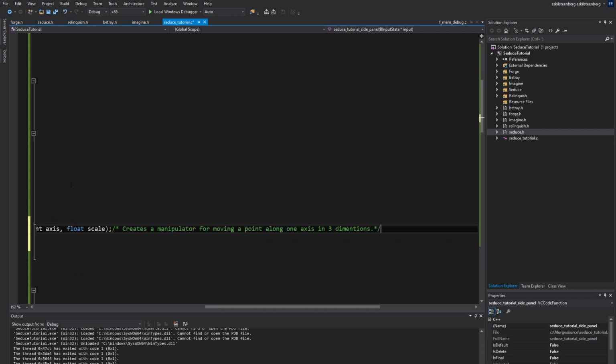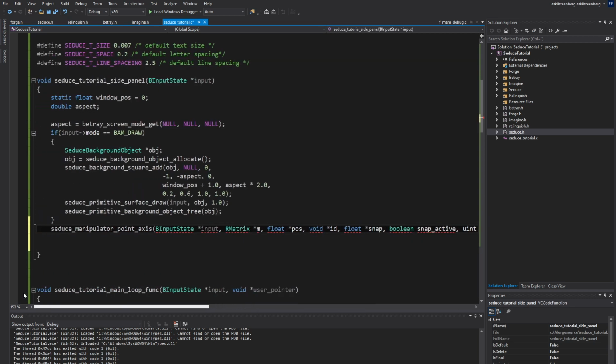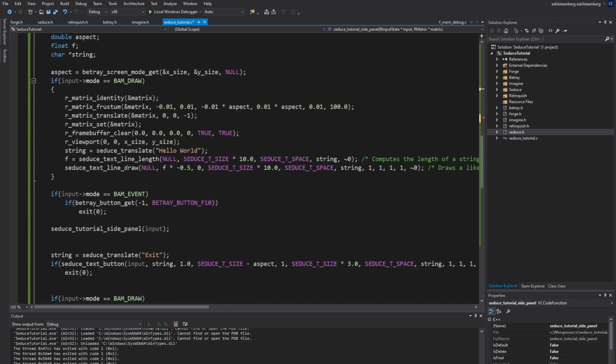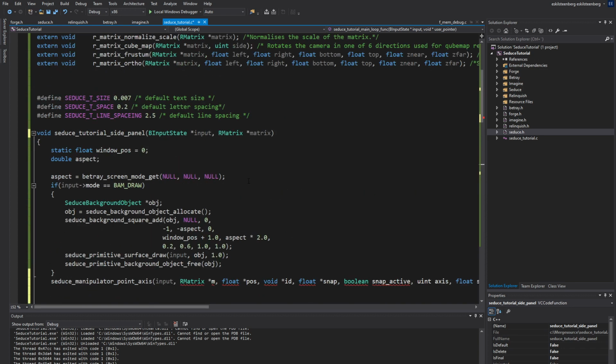Okay, so here we go. Now we have a position, and we're going to do input. And now we need the matrix, so I'm going to add that as a parameter, and we're passing in the matrix.